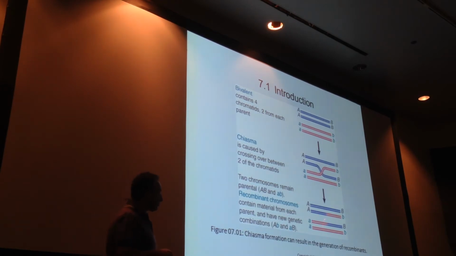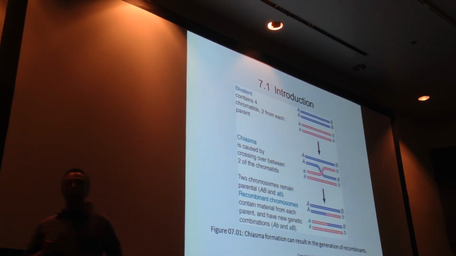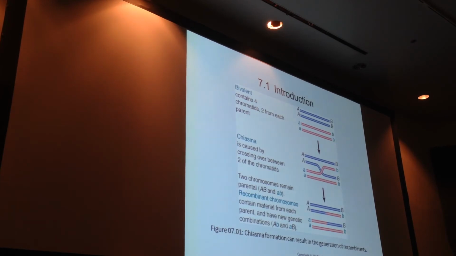Or this would end up in one cell, and that would end up in another cell. So you can get all kinds of variations, and if you don't realize it, crossing over happens all over your genome during meiosis, so you're quite a bit mixed up from your parental DNA. You don't actually inherit a collinear set of DNA from either parent except the Y chromosome, because the Y chromosome has very little to undergo recombination with on the X chromosome. It doesn't really pair well with the X chromosome, and there's very, very little meiotic recombination.